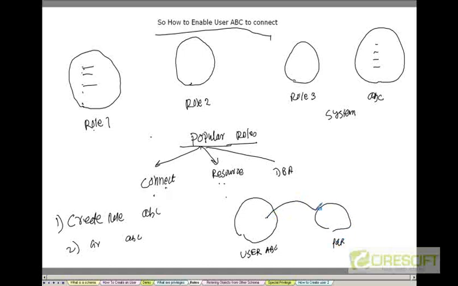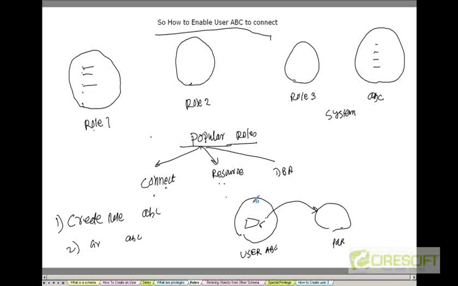That you cannot do. Instead, if this ABC user is granted, say, create table, and we give ABC a privilege with the grant option, then he can pass that privilege to another user, and the other user can create tables. So that is what this is about. This is all about privileges.